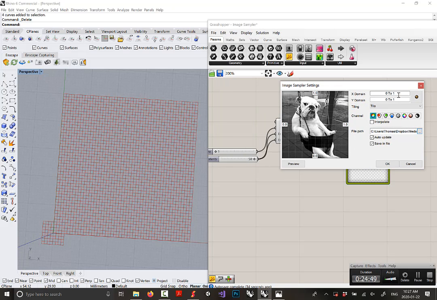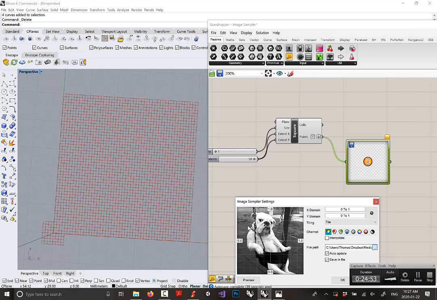And the other thing now is, there's a few more settings. So the way this works is this is going to look at point coordinates, right? And you can see it's going to look at point coordinates from 0 to 1 and 0 to 1. And it's going to say, okay, what is the grayscale value at that point coordinate? And then it's going to give you a value between 0 and 1 relating to the darkness or lightness of the image.